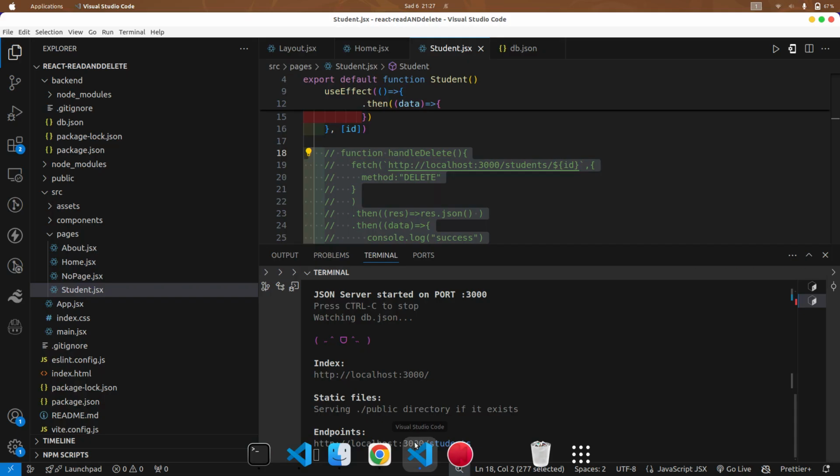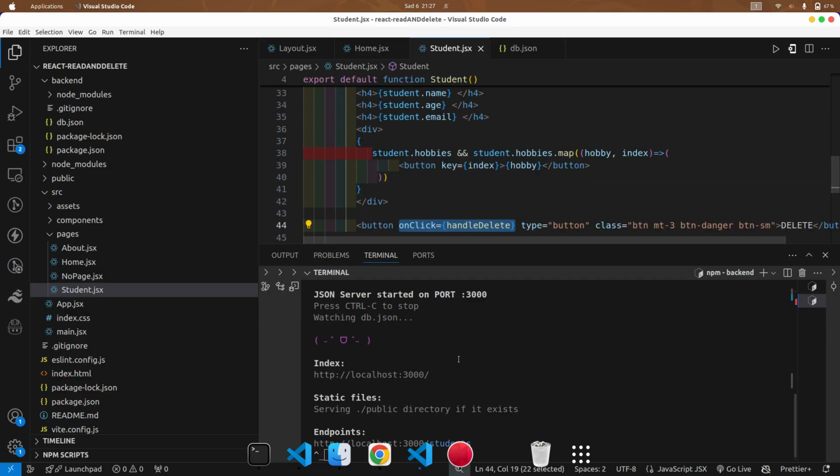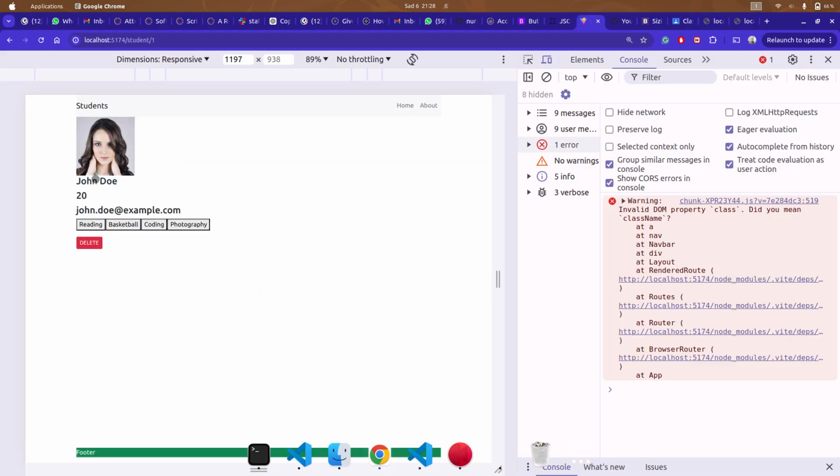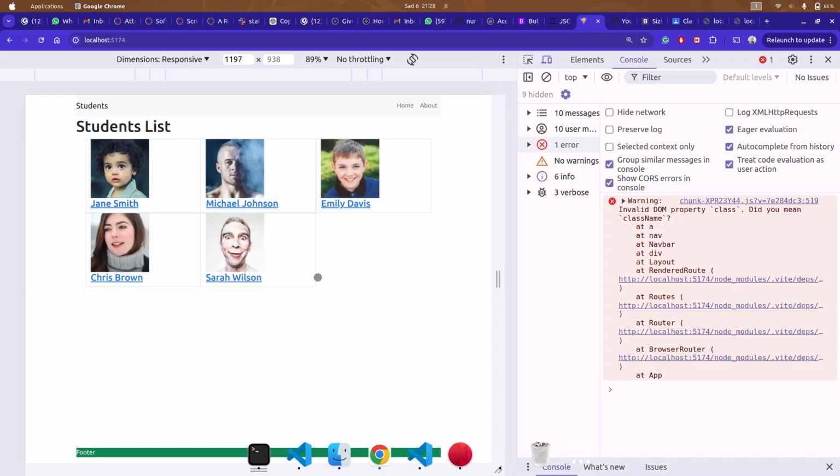So let me now bring back my delete, and then handleDelete. I'll click on John Doe, and when I click on delete, it should actually delete the data and then redirect me to the home page. So I'll click on delete. You can see it is gone.